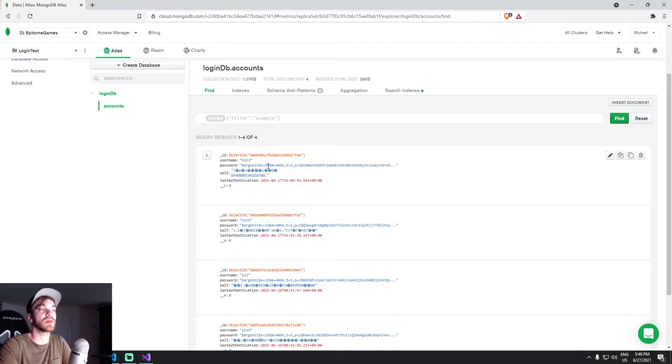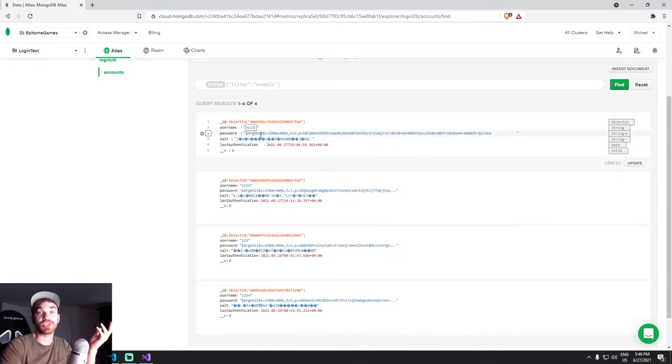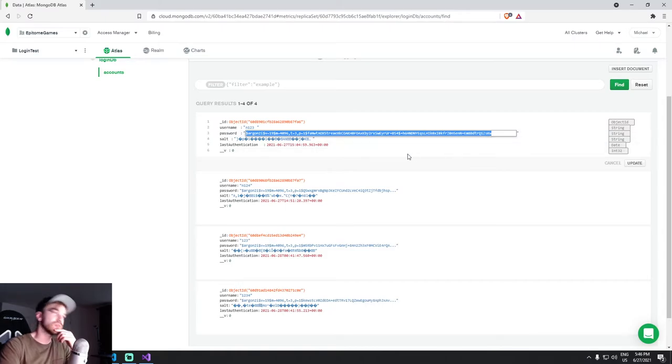So how do we do that? Well, let's have a look. What can we send here? When we receive the object back, we have to send the username because we need to match it. So when we do a find one, we're finding it through the username. Do we have to send the password? We actually have to send the password because when we send the password, we need to make sure it's the same password. So we have to verify with that.